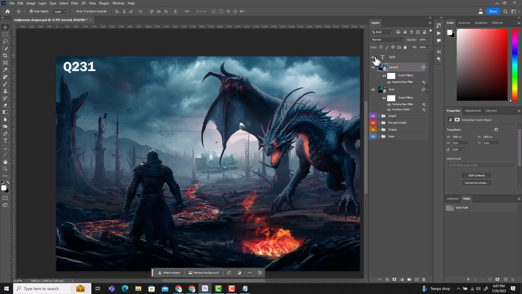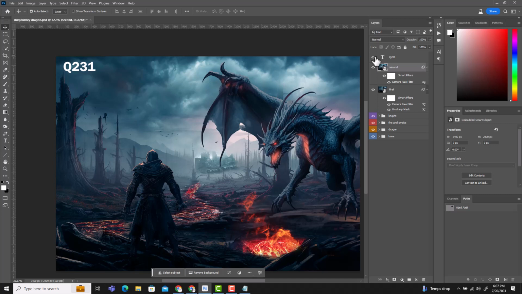And of course, when I do these, I keep track of them. So Q231. So I've done 231 of these different type of photo manipulations. But overall, I enjoy doing this simply because I went out, I found the photos that I needed to find, mainly the fire and the sky.